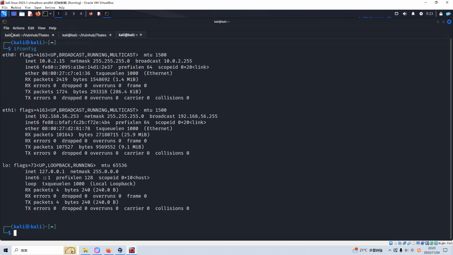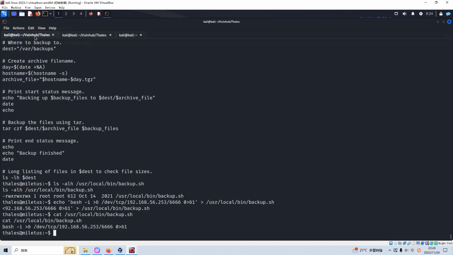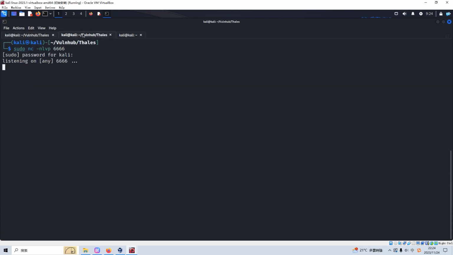How about my IP address, is it correct? Really weird. I'm so certain this way can work because I used the same steps and techniques when I did the machine the first time.